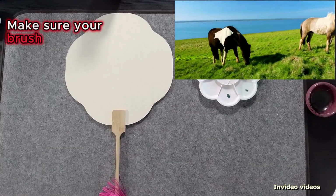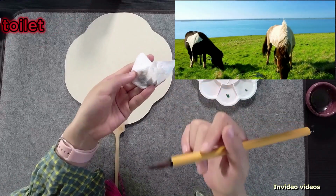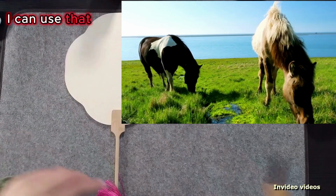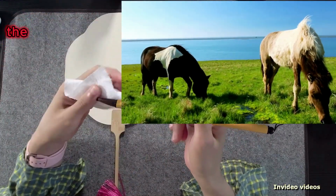Make sure your brush is clean. Use any paper, toilet paper or paper tissues. Wash your brush, and you can use the paper to absorb water. When it doesn't have any color, it means the brush is clean enough.